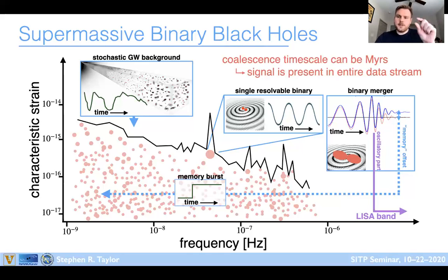And this kind of offset in the metric appears in timing delays as a ramp. In order to convert any gravitational wave strain signal into the induced timing delays in our pulsars, we have to integrate over time. So integrating over a step function gives us a ramp, and we should expect to see a ramp in our time series. This kind of ramp is very low frequency, and we should be able to isolate that kind of memory burst that way. So we're not going to be sensitive to the oscillatory components of the binary merger, but we should be indirectly sensitive to the binary merger through the memory offset that it creates.